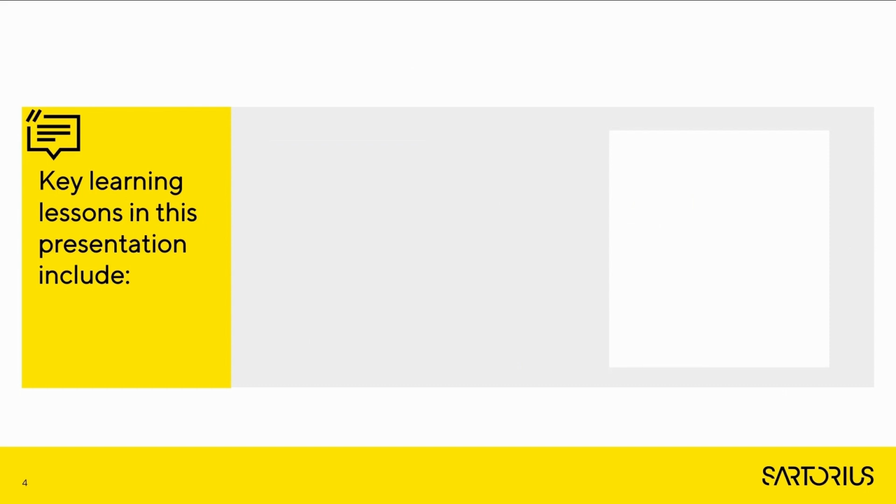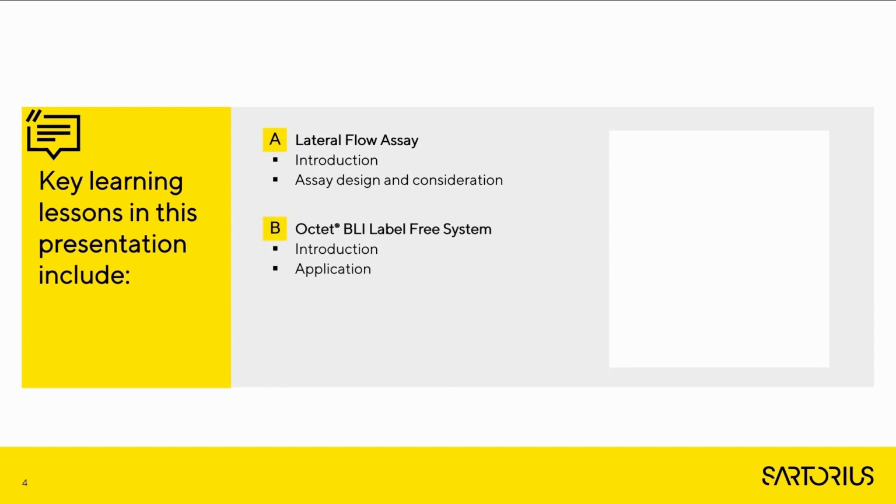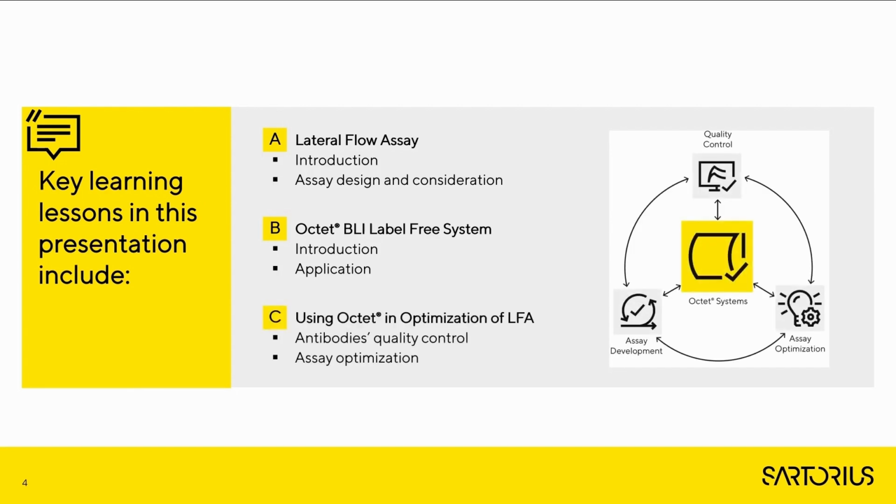In today's webinar, the following key learning lessons will be addressed. A short introduction of lateral flow assay and its design and considerations during product development, an overview about Octet BLI label-free systems and their application. Finally, I would like to show you how to use Octet in optimization of lateral flow, including antibody quality control and assay optimization.